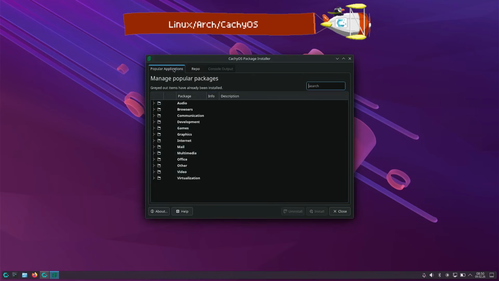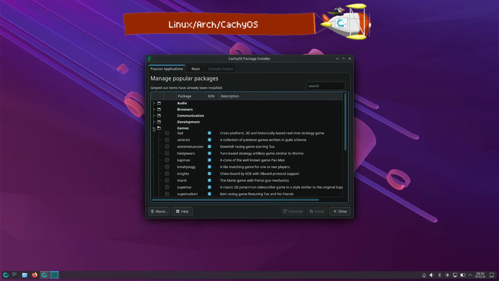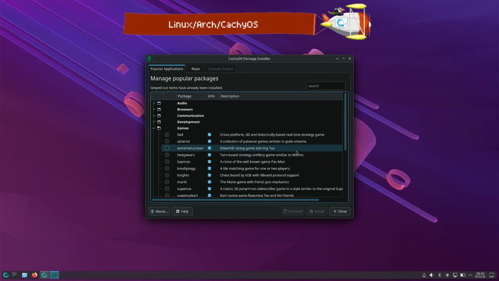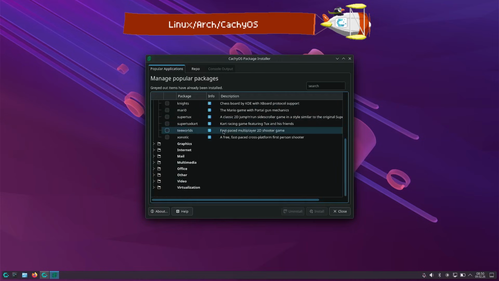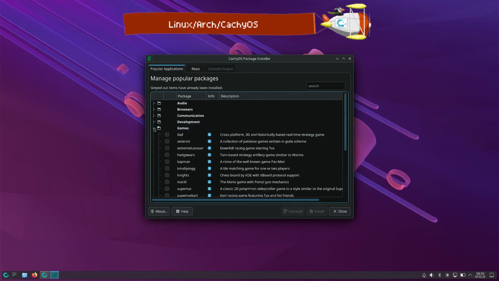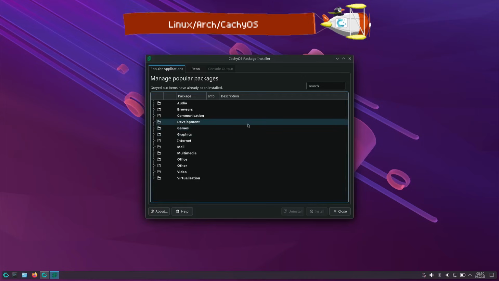And you'll see there's the popular applications. The irony is, if you go through there and games, popular applications are things like Super Tux, Super Tux Kart, which, to be fair, is kind of popular if you're like an old hat Linux dude, but come on, man. We don't see Steam, we don't see Heroic, we don't see any of the things that you actually need as a gamer.